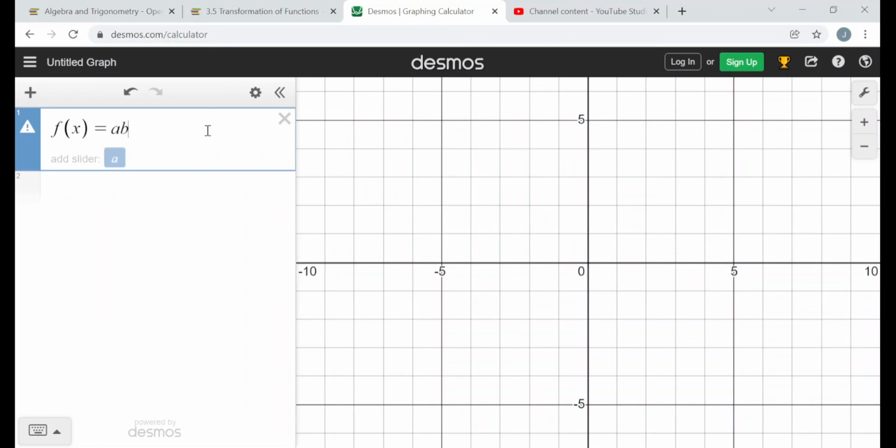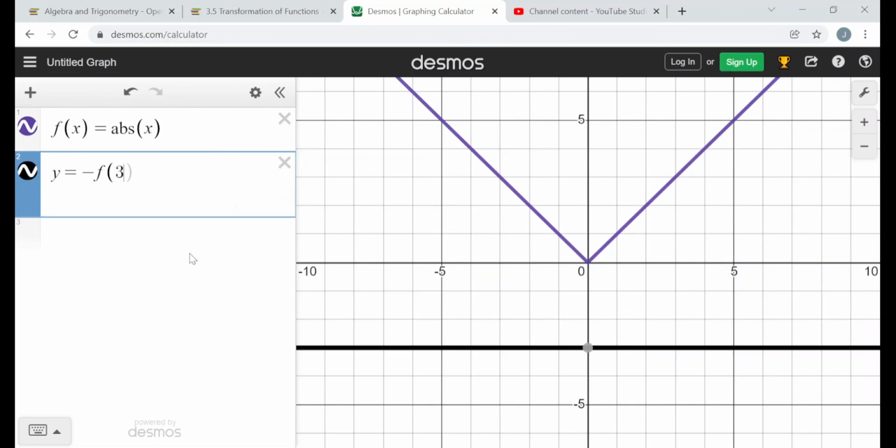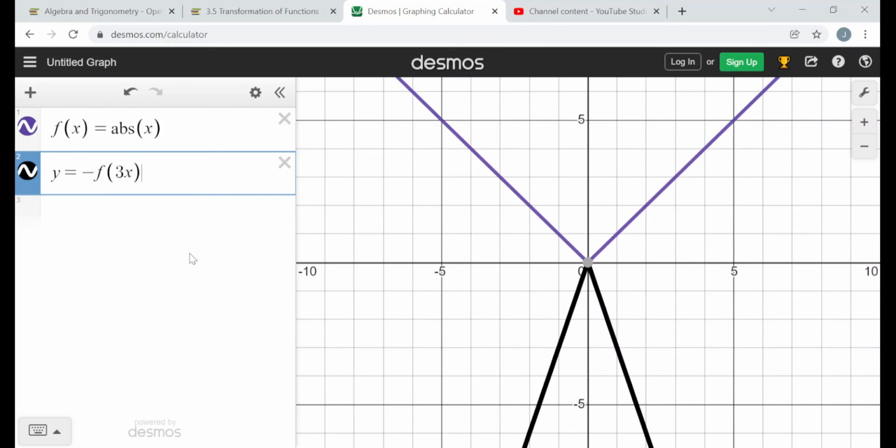So I'll pick one of those toolkit functions. How about the absolute value of x? Why not, right? It looks like this. y equals f of x equals the absolute value of x. One of those V-shaped graphs: 1, 1, 2, 2, 0, 0, -1, 1, -2, 2, and so on. And look at what happens, right? y equals -f of 3x. So do you see the reflection? It definitely reflected this across.